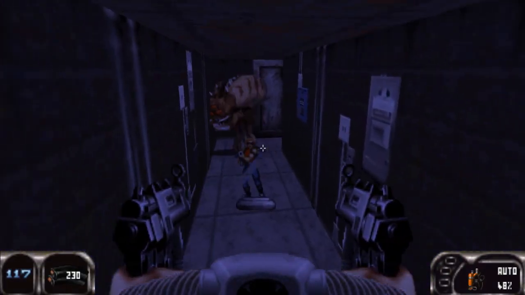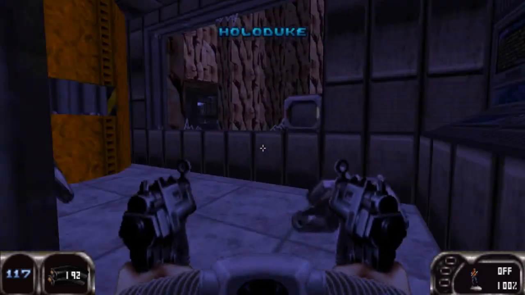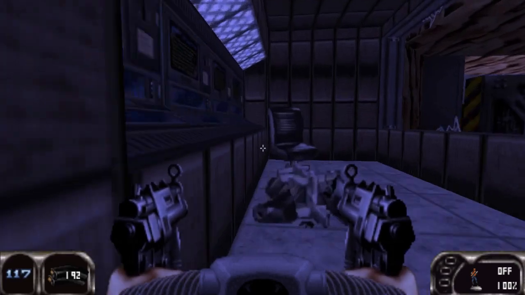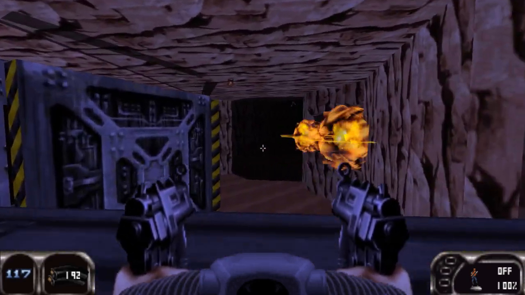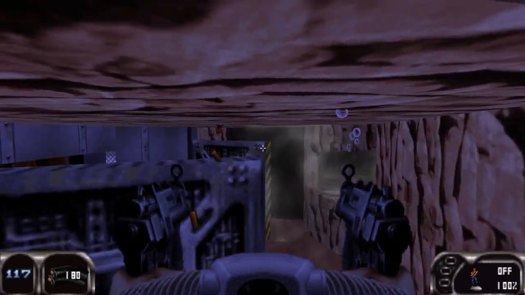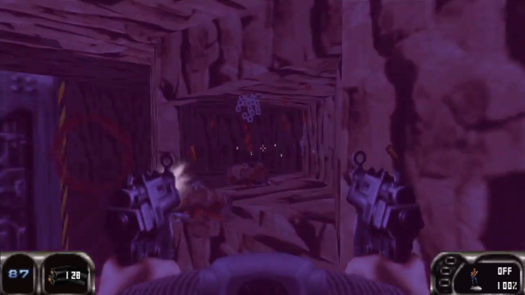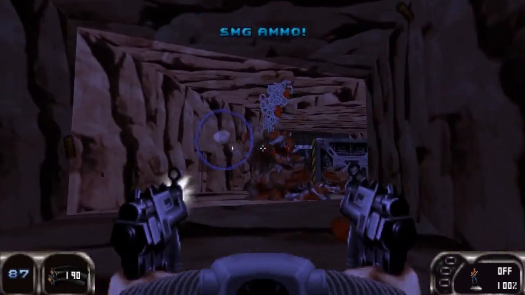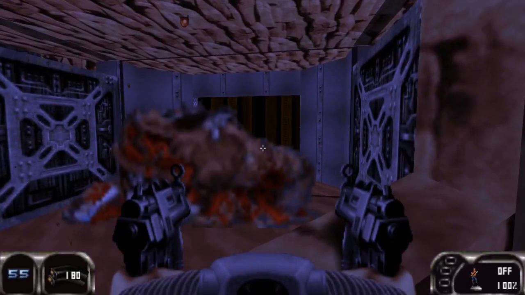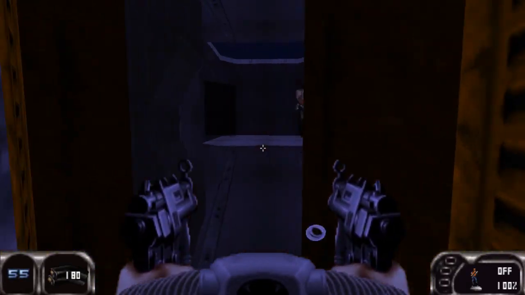Oh look! Shortcut! Or at least a holoduke. And a shortcut! Awesome! Sweet. Now to open the door. Oh boy. Just screw yourself, pal. Go to hell. Go to hell, you freak. Okay. Yeah, you gotta go in.